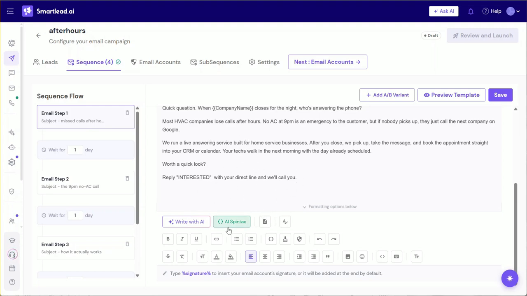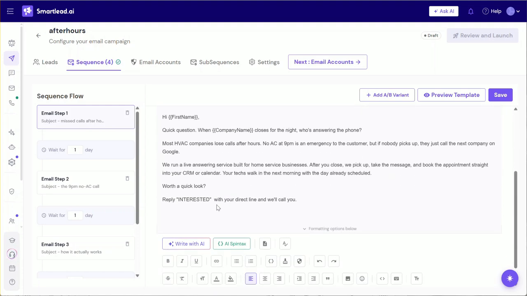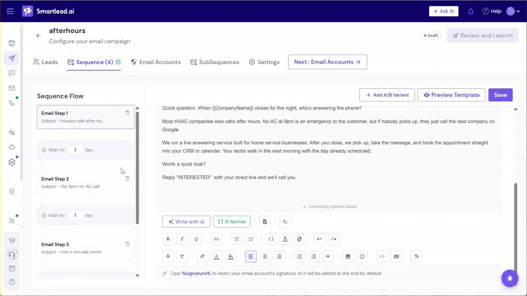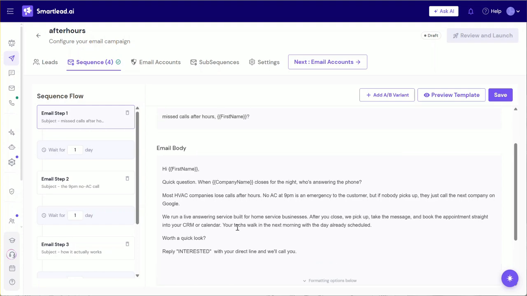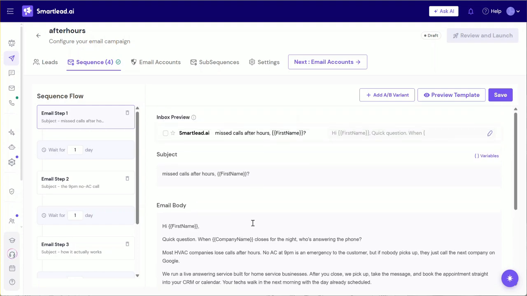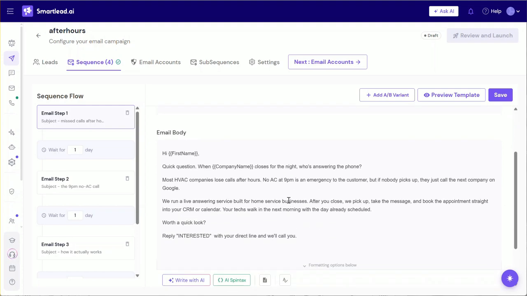Now, in this, we get to do some spin text, which I will use later. But right now, it's just getting these first 4 in there. Then we're going to add the leads in. And then we're going to go back and edit and make adjustments here. All right, so this is the second time I've used Smartlead. This is the second campaign I'm using it for. So we're going to see how this works.